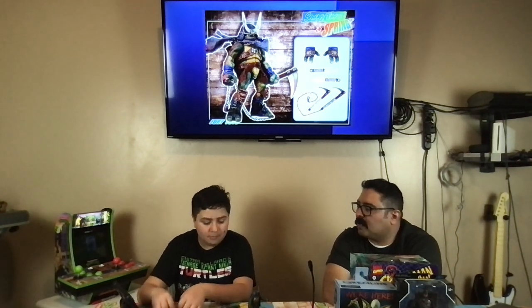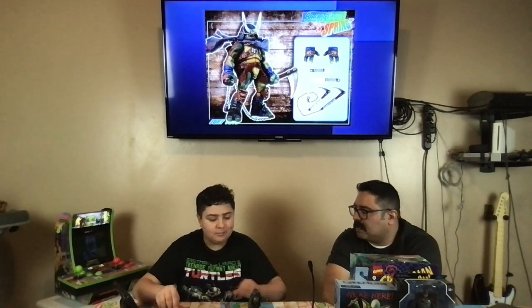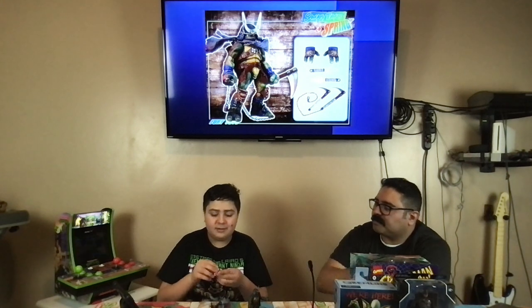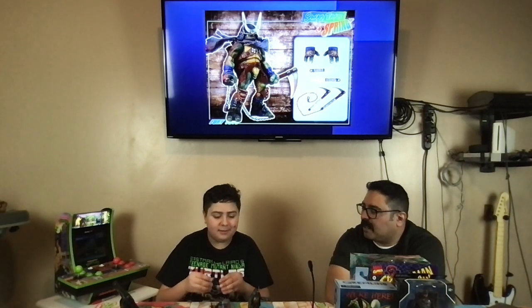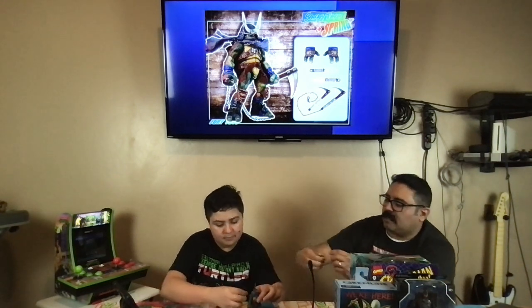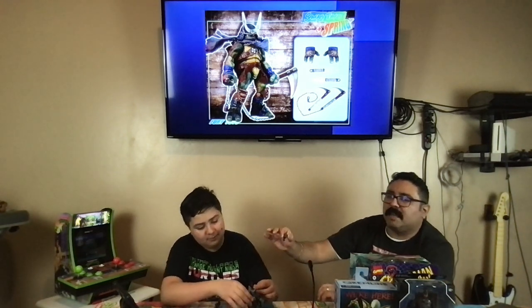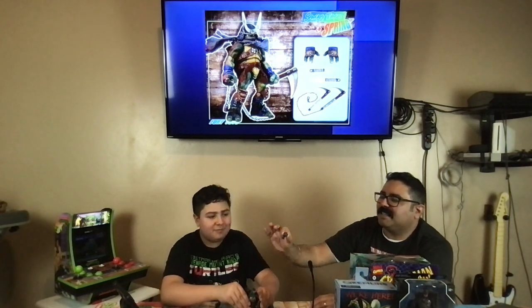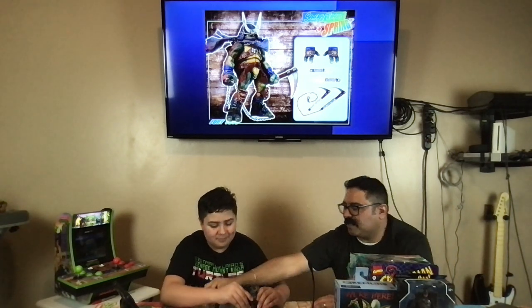So it was pretty cool. It came with an extra set of hands, but it also comes with an extra head, if you get the accessory pack. And so the head was actually Leo's head. So again, he's not Leonardo per se, but a very similar looking type turtle.